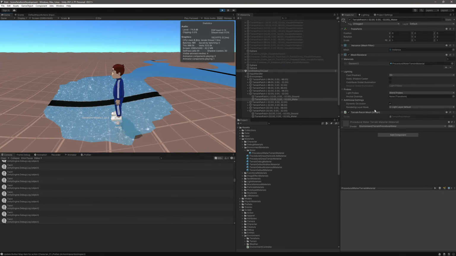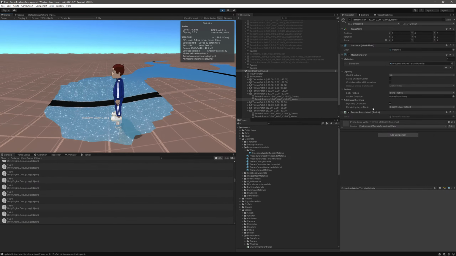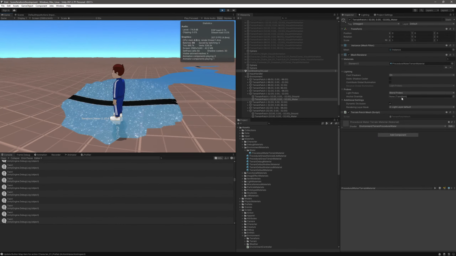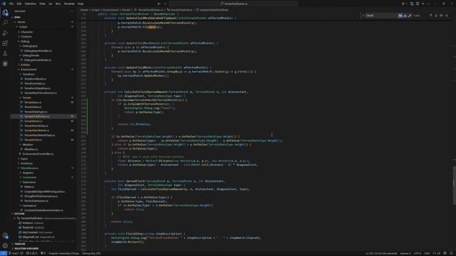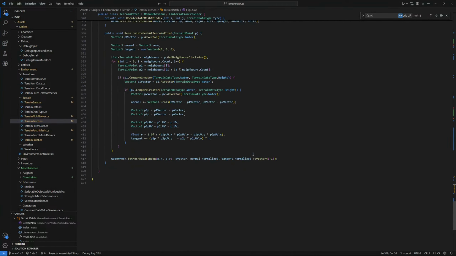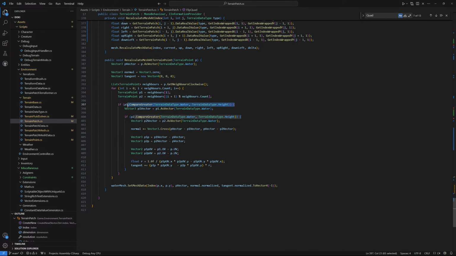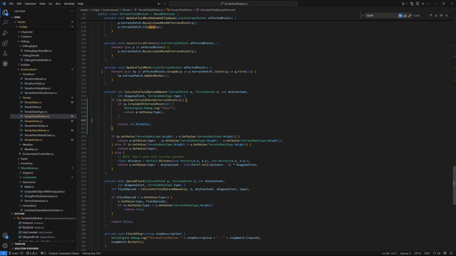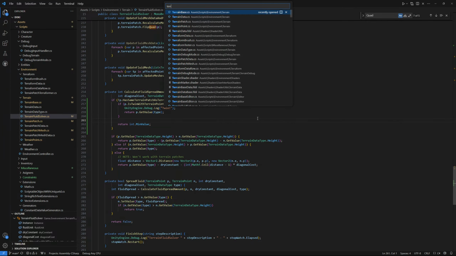Yes, that is true. But then again, now we don't even use... let's do procedural water.